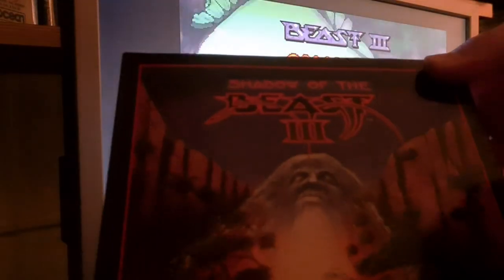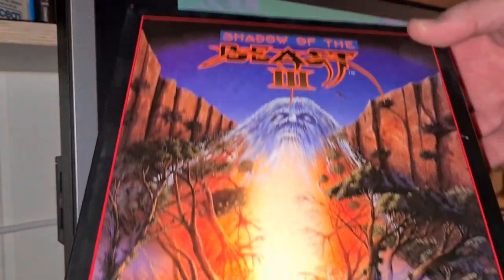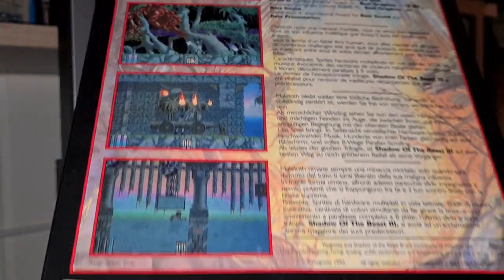This is my favorite game, so of course I have the original in mint condition. You can find this game on eBay.